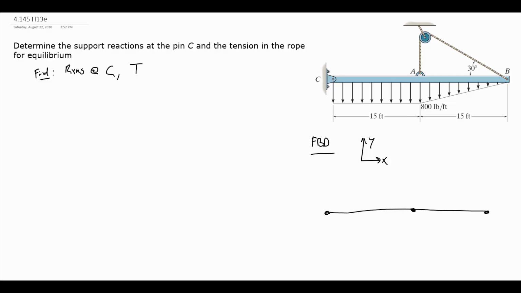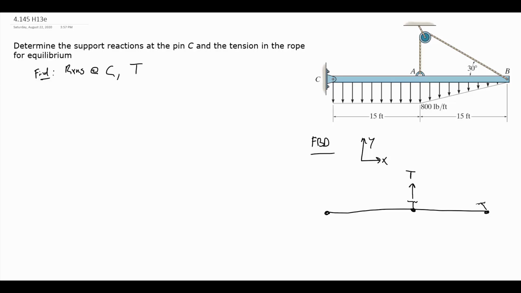And I want to put all the forces and all the moments that are acting on this bar. So I have the reactions at C, and I have the tension going from A around the pulley to B. I'll start there since we've seen that before. One way I can model this is to keep just a little bit of the rope, just to remind us where these forces and their directions are coming from. So I can see the tension in the rope here, which I will call T.